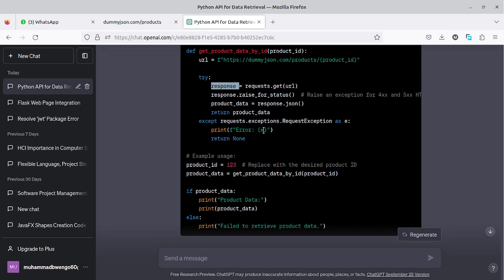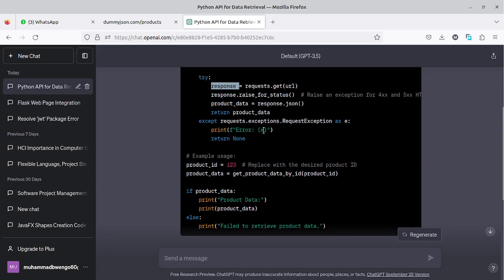So here we've got an example. It continues to say, now if you want to make a request, you need to create a variable by the name of product ID, and then you assign the number of the ID that you want to get. In this case, ChatGPT added 123, which doesn't exist.